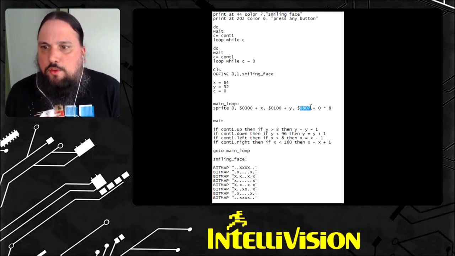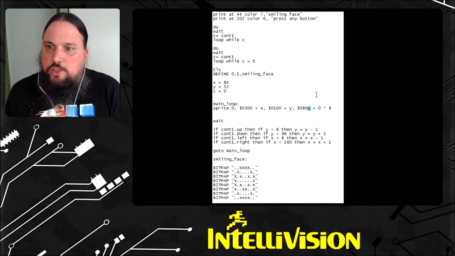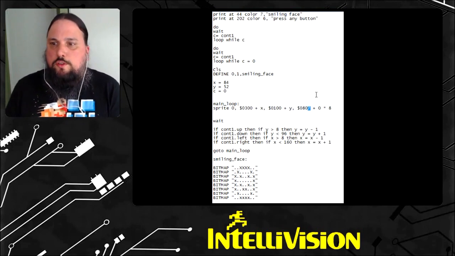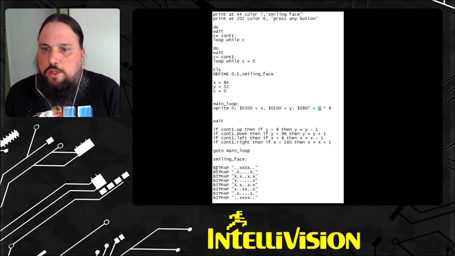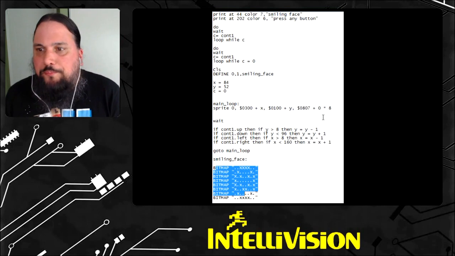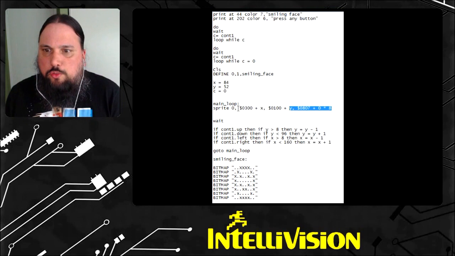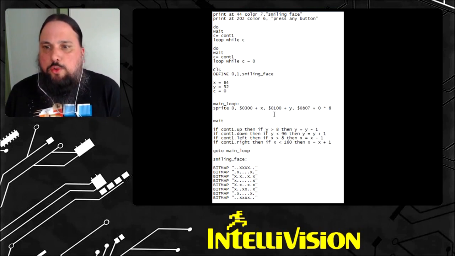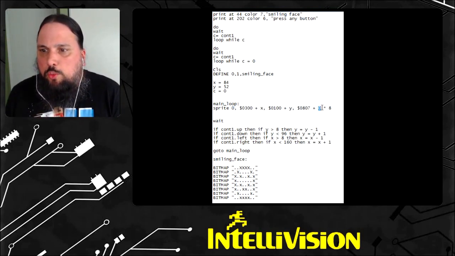And then we have this, which is where it's going to be in memory, and then the 7, the last digit there, is our color scheme going from 0 to 7, with 0 being black and 7 being white. And then you have 0 here, which is the bitmap, the first bitmap in the list of bitmaps. I know this is a little bit complex, and I'm still learning this stuff myself, so don't feel too intimidated. Once you learn what needs to be there, your main focus is going to be which sprite number you want, what color you want, and which bitmap you want. And then the rest will be the location, X and Y.